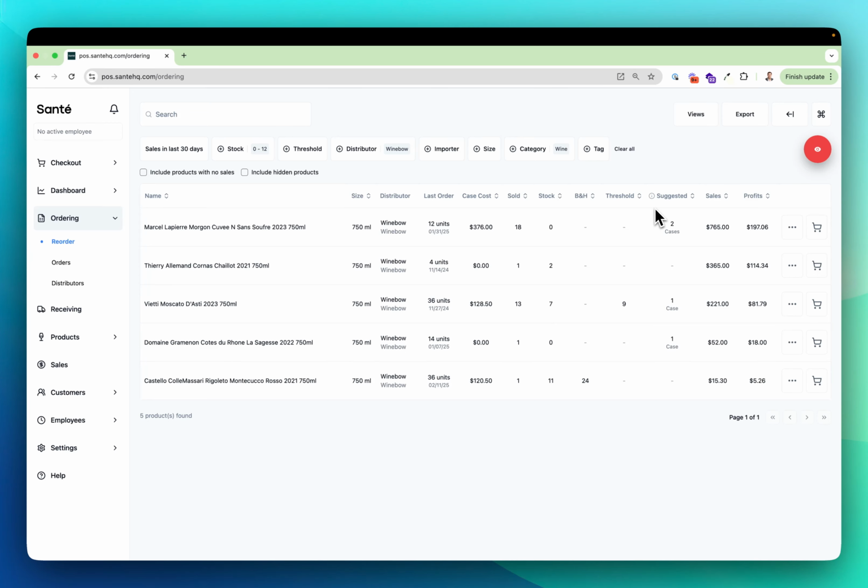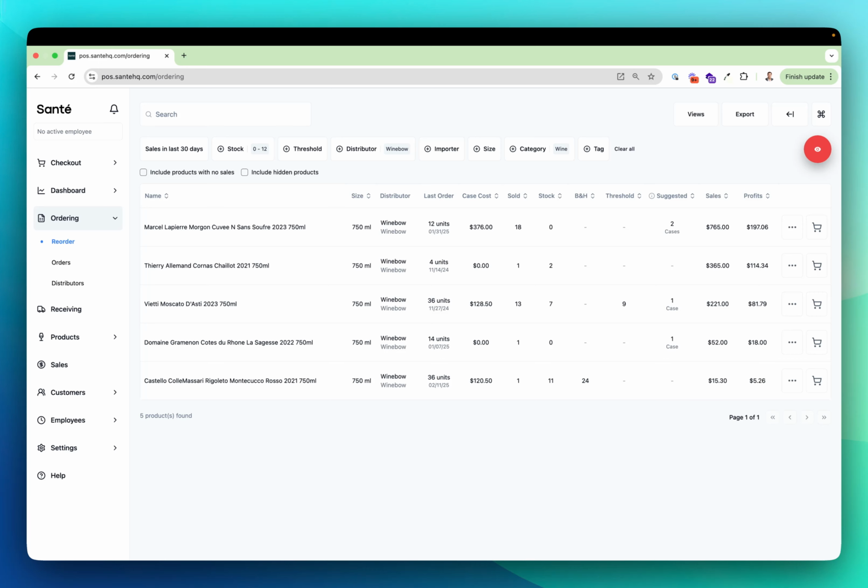We have a suggested column. So this is also based on 30 days. So this suggested column is taking your sales history and forecasting the amount of cases that you need to order for the next 30 days. If you were filtering for last 7 days, this suggested column would be giving you cases that you need to have full stock quantity for the next 7 days. Now, when we move into sales and profits, these are net sales here, also over the last 30 days, and gross profit over the last 30 days. Ideally, this data gives you what you need to make a purchase decision.